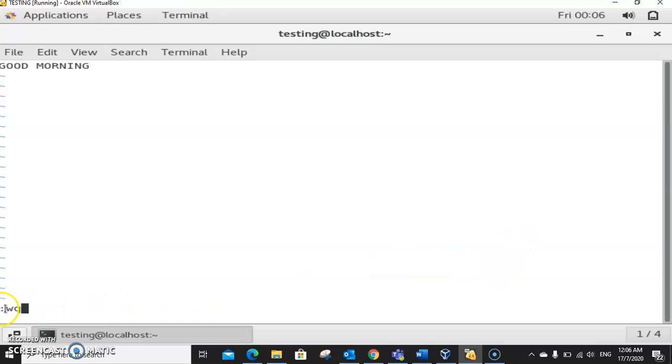If you press shift semicolon, you can start your command from there.